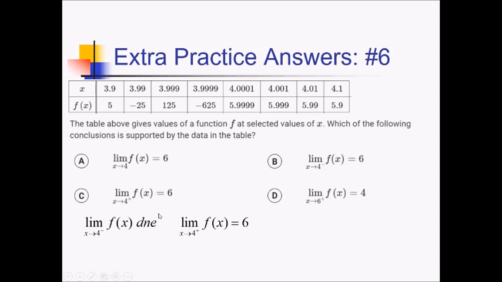Now, since the left and the right-sided limits do not appear to be approaching the same thing, we would say the two-sided limit does not exist. So that tackles all the other remaining answer choices. Taking a look at all of them, it looks like only choice C has something that's true based off of what we wrote here. So C it is.